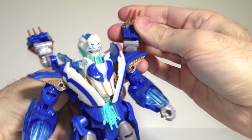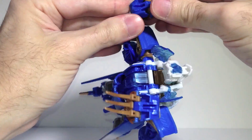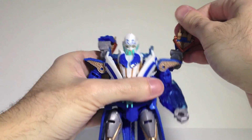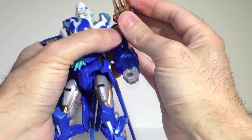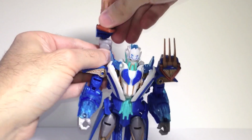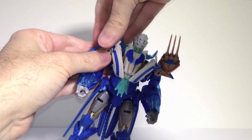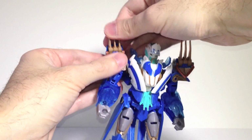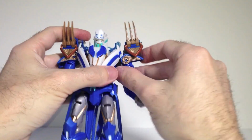And up here on the foot, you want to spin this around on the ball joint. Okay? Lift the claw straight up. And this is going to rest right over the shoulder pad. Do the same thing on the other side. Just spin it, bring it down, put the claw straight up, fold down this little triangle piece over the shoulder pads.